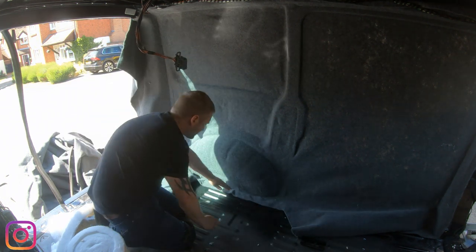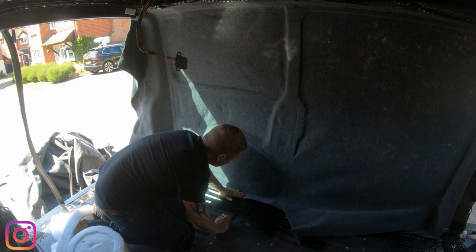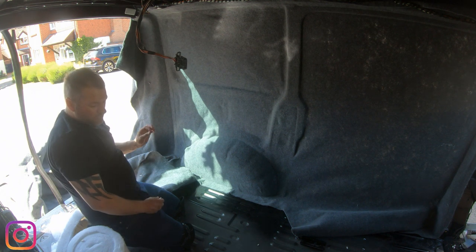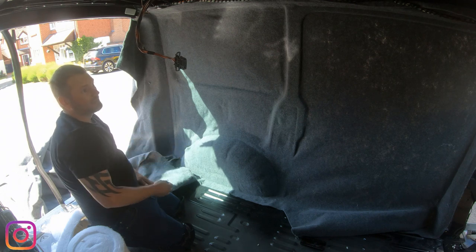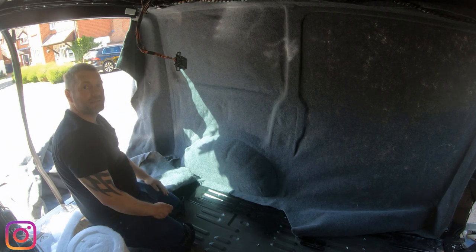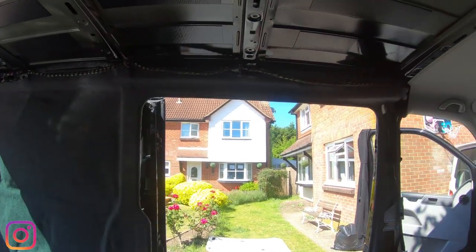So look, I'll just show you this piece here. I'll probably glue that down actually in a second, but just so it fits nicely, you get a nice finish, a nice edging. So I'm going to go ahead and get that sorted, cut my door out, and then we'll look at redoing the trim on the door. Happy days. Okay, that side is done and all trimmed up.